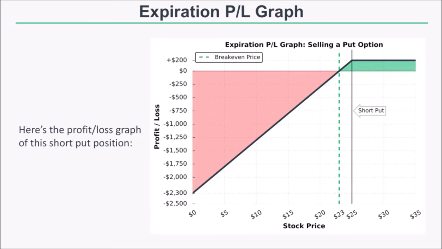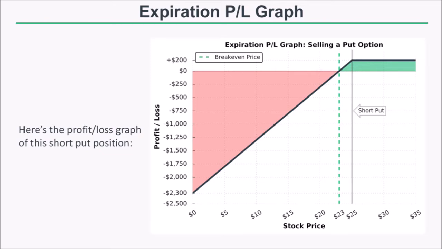Now, the break even of this strategy is the put strike price of 25 minus the $2 credit we received, which brings us a break even of $23. So if the stock price is $23 at expiration, the short put will have $2 of intrinsic value. All of the extrinsic value will be gone. But since that option expires with a value of $2 and we sold it for $2, the net profit is zero.